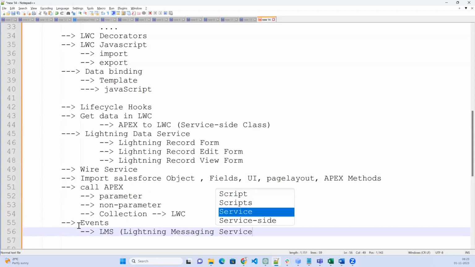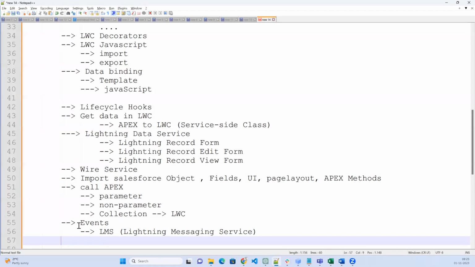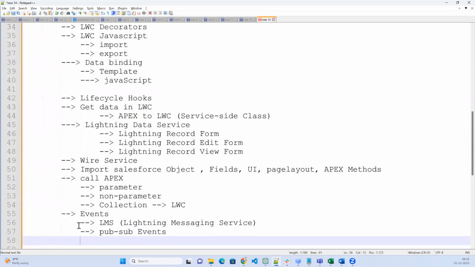So events, and then we also have a different type of event, like another one which is called a pub-sub event, and also LMS event.